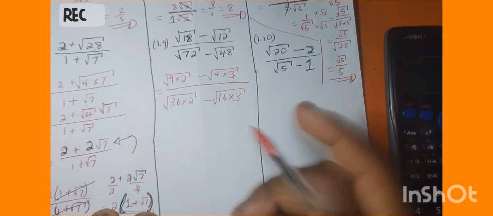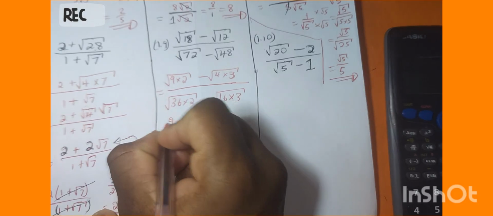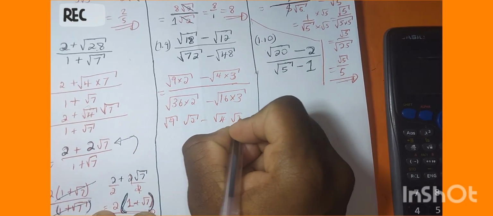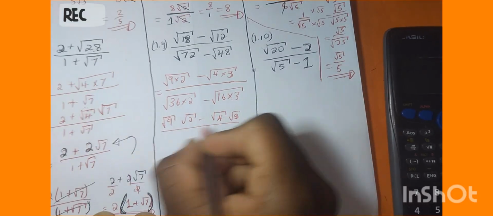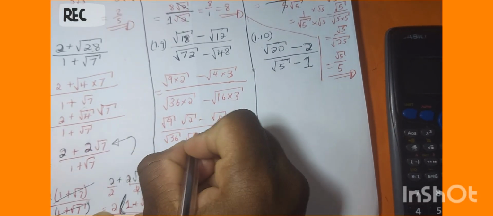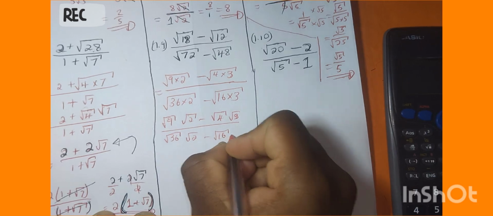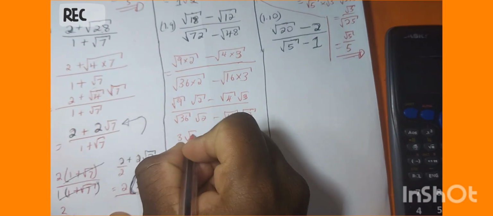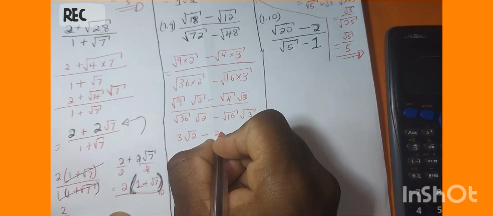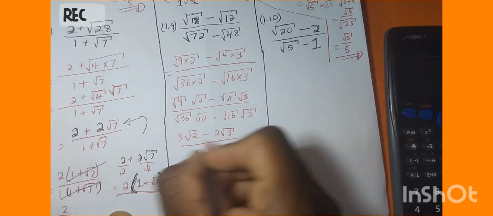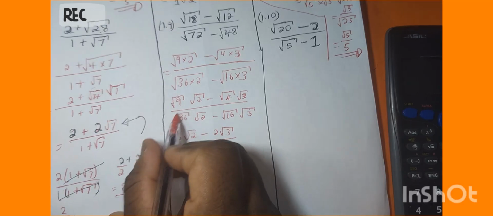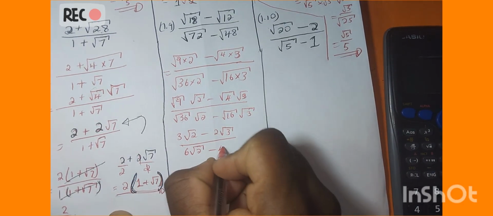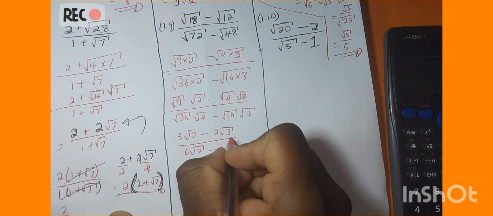So cover this thing, guys. This thing there, it's 9 squared and 2 minus squared 4 squared 3, divided by 36 divided by 2, 16. Now I'm breaking the square root, guys. Here this thing will give me 3 and 2 minus by what? By 2 and 3 divided by this thing that will give me what? This will give me 6, 2 minus by this will give me 4, 3.